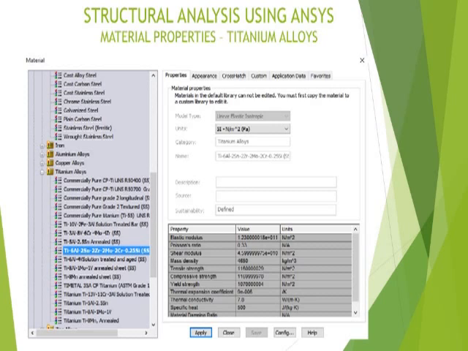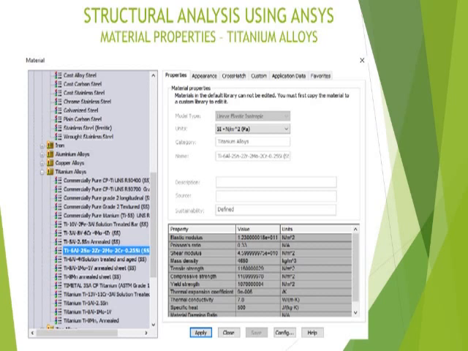This is the 3D assembled view of the multi-leg landing gear. All the dimensions are clearly mentioned here. This is the side view of the assembled multi-leg landing gear. This is the top and bottom view of the multi-leg landing gear. Side views. This is the sectional view of the multi-leg landing gear which we have taken from ANSYS. This is the top and side view of the multi-leg landing gear.